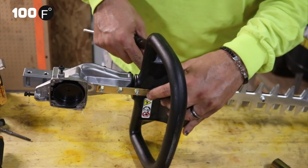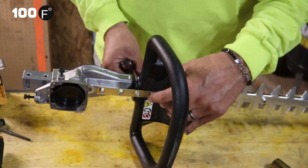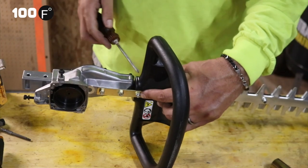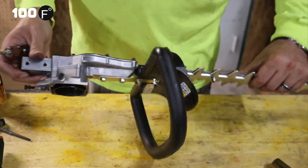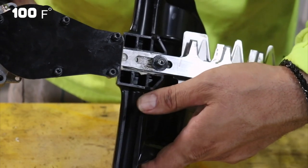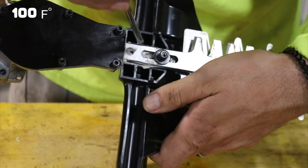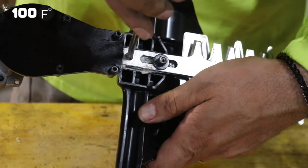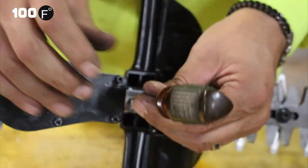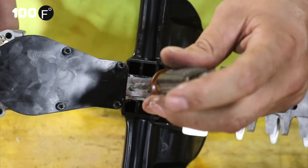There's a screw on this side that goes to this. This holds the handle down. This cannot be too tight. There's another screw, you can see the head of it here, with the nut on it. Now this one, you actually have to line up the hole right here. In order to loosen that bolt, we have to line these two holes up. It's usually right about here. Then you put a Phillips head screwdriver in there, and it goes straight across, and that's how you would tighten that one.